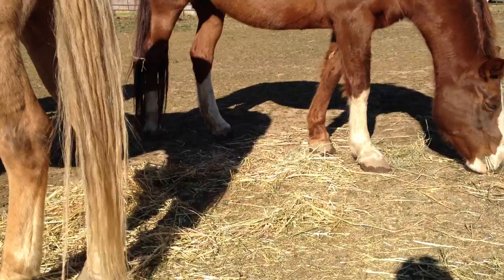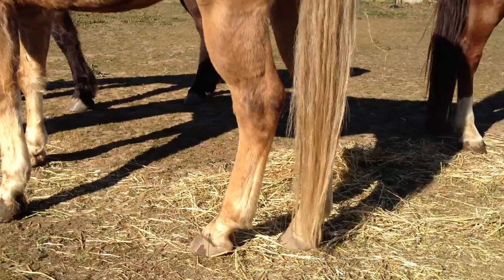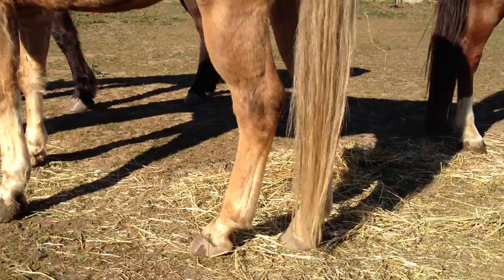In the wintertime, I like doing my horse's feet because they're usually easier — they're standing in the rain and it makes the hooves softer. So I don't have to file as hard and it's a lot easier to file them down. Usually it's wet and muddy so I've got to dry them off or put them in a dry spot first. But their hooves have a lot more moisture and it makes it easier to keep them trimmed down.